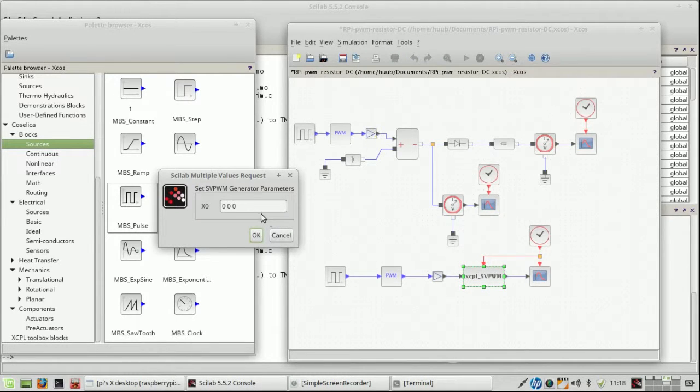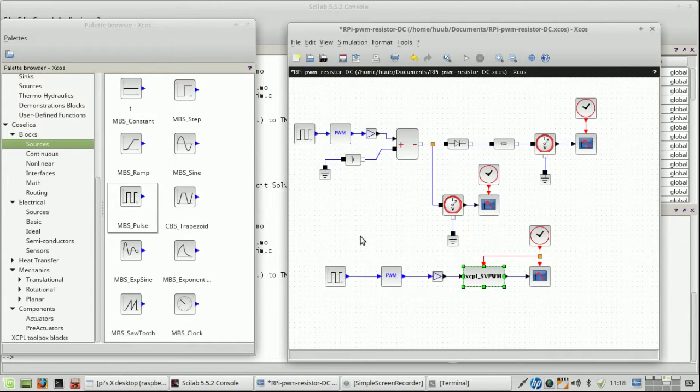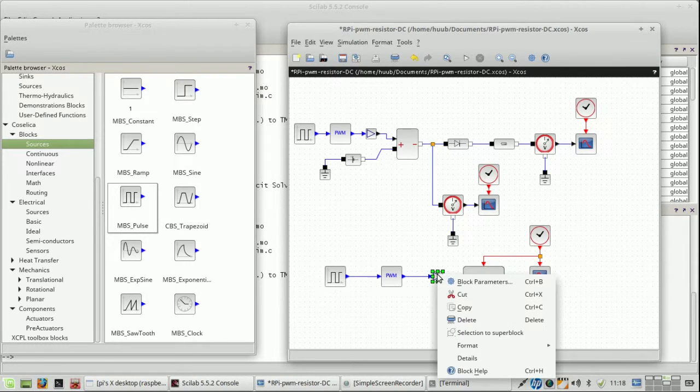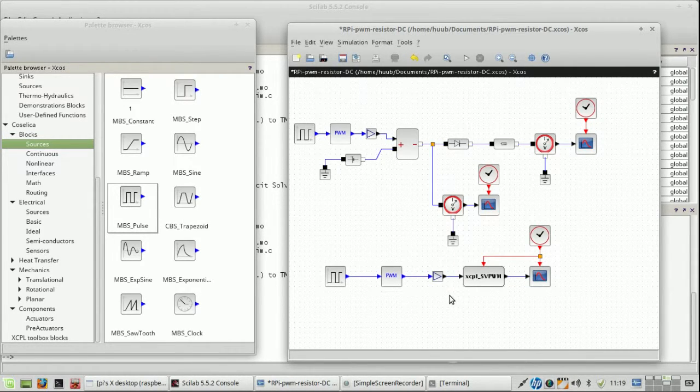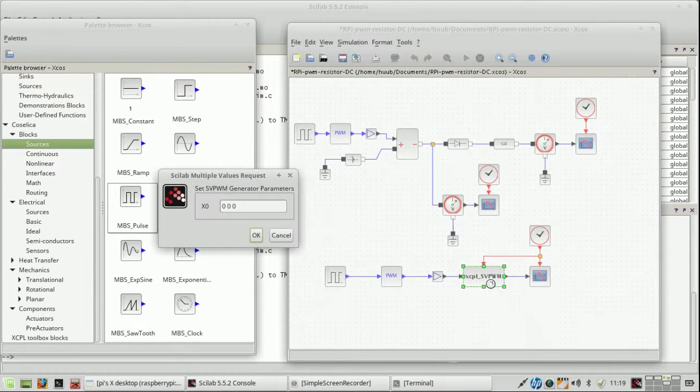So what is the block parameter here? 0. That's a nice one. No block parameters here, but here something can be set, and I have no clue what it should be. There's no real documentation about it, unfortunately.